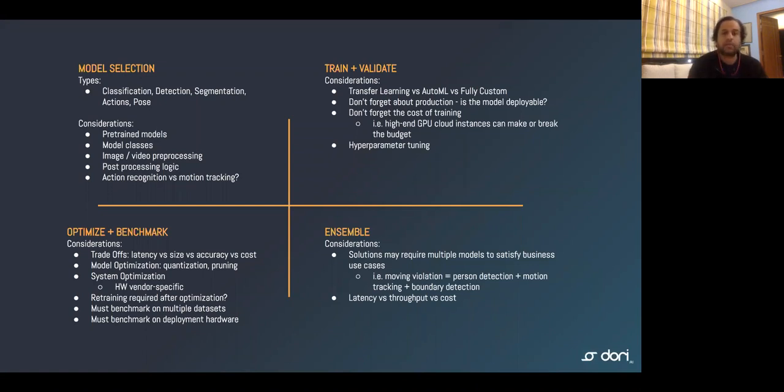Some of those techniques I mentioned in the data ingestion phase also apply when building your model pipeline, where you may need to downsample some of the imagery or decrease the resolution. All of that would be part of your pre-processing logic. Finally, on the post-processing side, a raw prediction may not be what you need to recognize an action or the motion of an object. So there may be post-processing logic that you apply after the model predicts to detect an event that occurred, like somebody entering a room or a piece of equipment in motion, right?